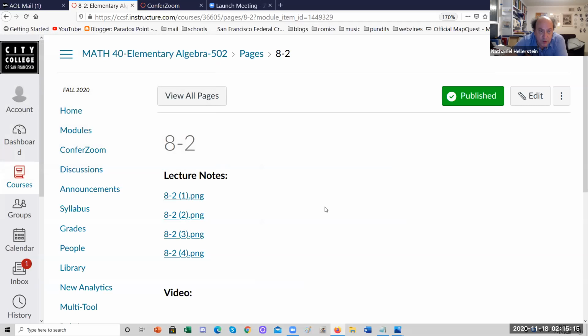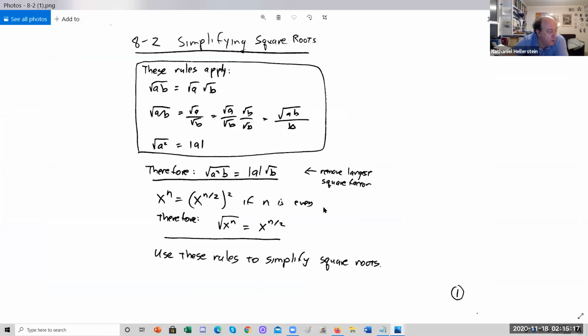All right. For today, we're going to be doing square roots, simplifying square roots, and combining addition and subtraction for square root expressions. First, about simplifying square roots. A square root of a product is the product of square roots. That's because if you multiply this by itself, the root a is multiplied and the root b is multiplied to ab. So this is the square root of ab.